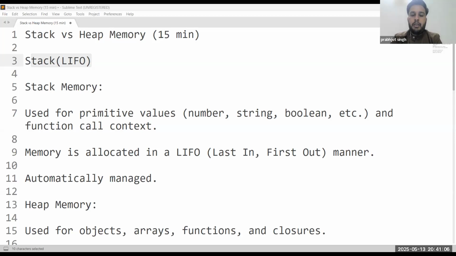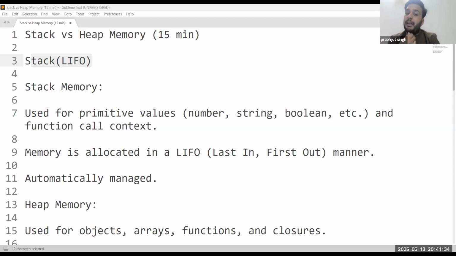Is it okay? And that needs to be managed automatically. Whereas there are other non-primitive data types which we define, like arrays, the collection of homogeneous data, right? We talk about closures, objects that we define, functions that we define. They actually use the heap memory.